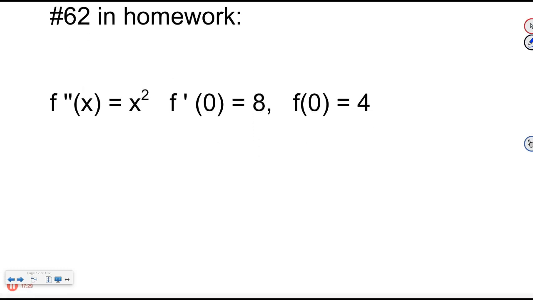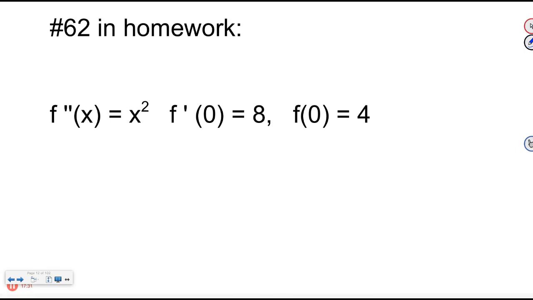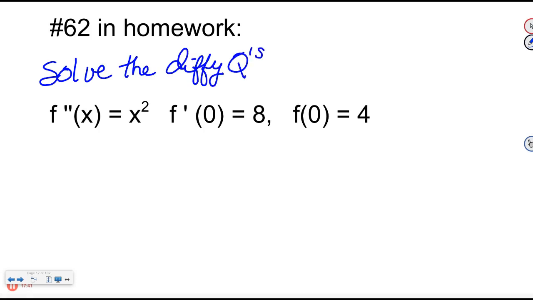This is number 62. There are also 4 of these on your worksheet that I'm going to pass out. The directive on this would have said solve the differential equation. A lot of times when you take a class called differential equations, they call it diffie-qs. So solve the diffie-q. Basically, take a look at this. Where is my function? Is it in f, f prime, or f double prime? Yes. I have told you what the second derivative is. Do you agree? I want you to figure out what the original function was.